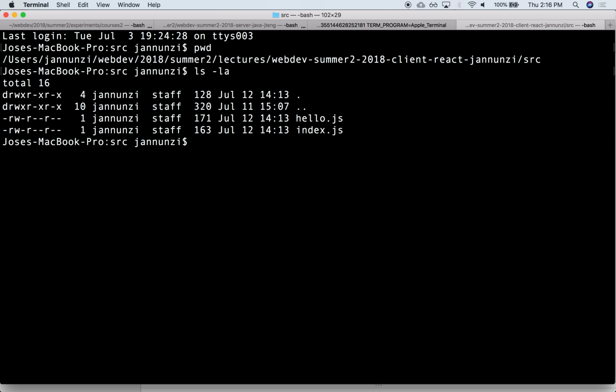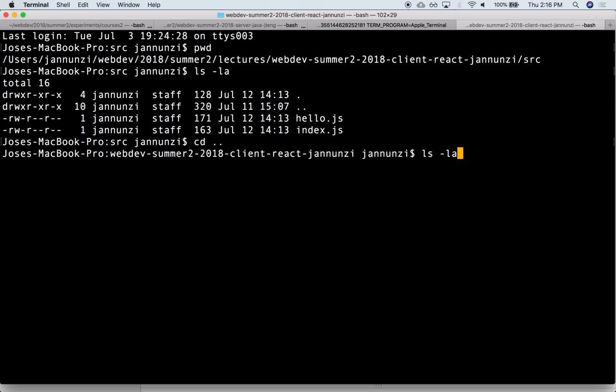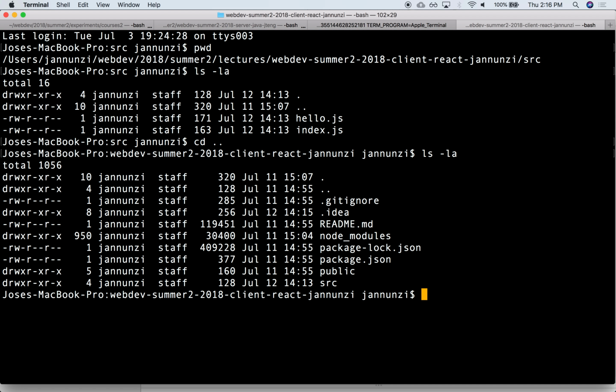We are in the source directory. Let's see. Do we have a Git repository? We do not have a Git repository. We do have a .gitignore, see that? But this is not a Git repository. Notice that there's no .git. So let's initialize this as a Git repository. We can say git init.